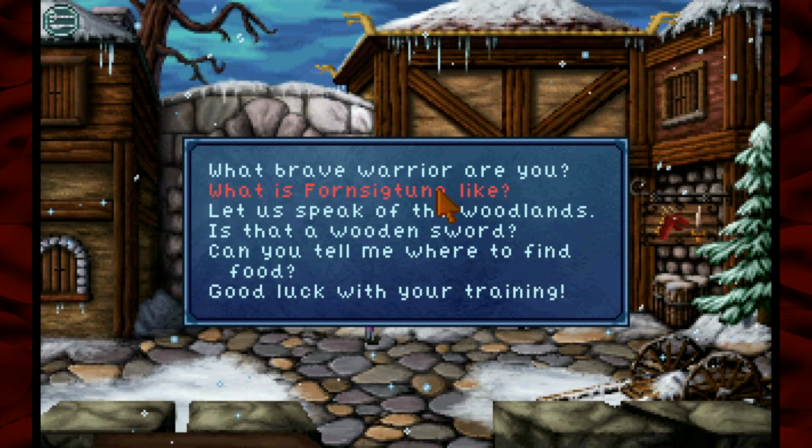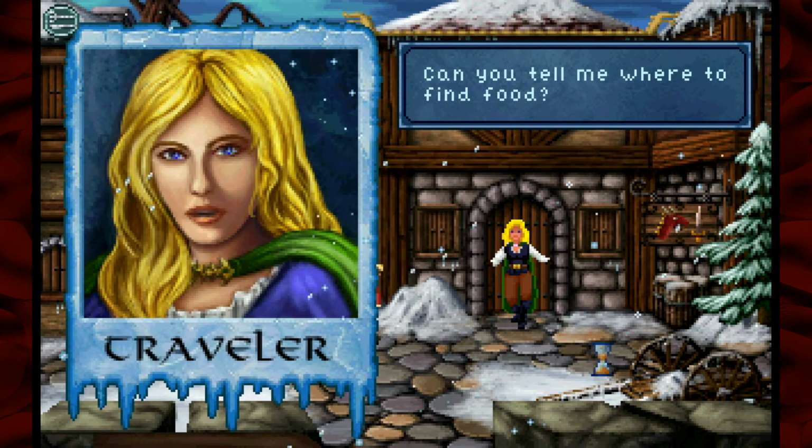What brave warrior are you? What is Fort Sigtuna like? Let us speak of the woodlands. Is that a wooden sword? Can you tell me where to find food? Let's ask this. Can you tell me where to find food?